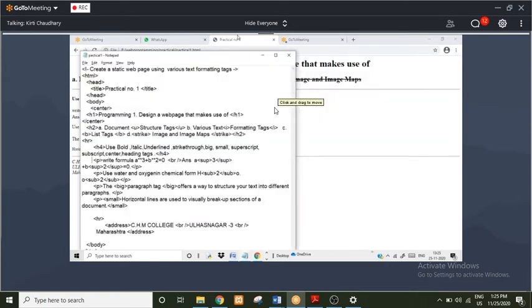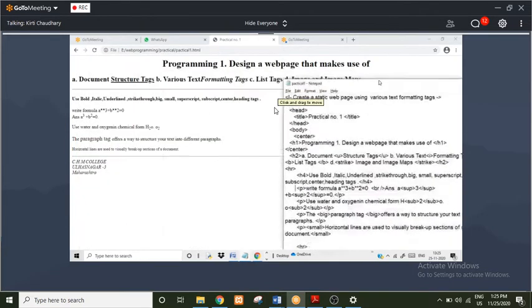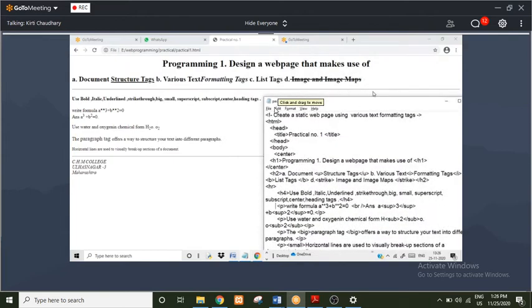So everything I wrote here. By writing this, I will get output like this. Now these two parts I explained already.